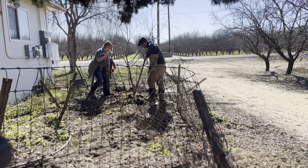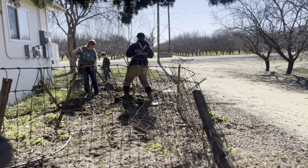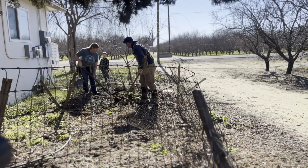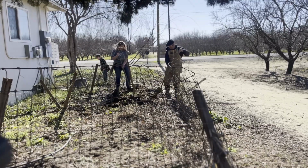So we got to clean it up. And then we had to start digging it out, and we didn't end up digging out all the roots. Didn't dig all the root out because it would have been like 10 feet long. So I went out a couple feet and then just cut it off. So it should do fairly fine.